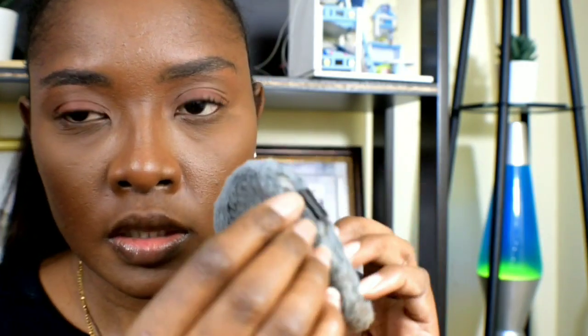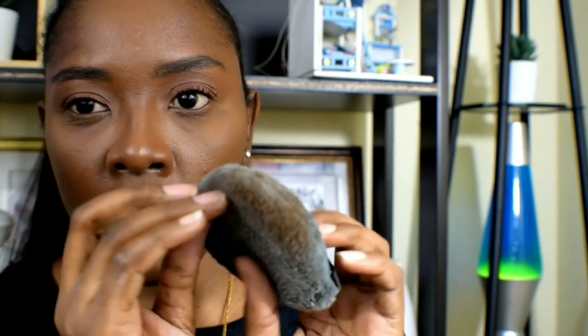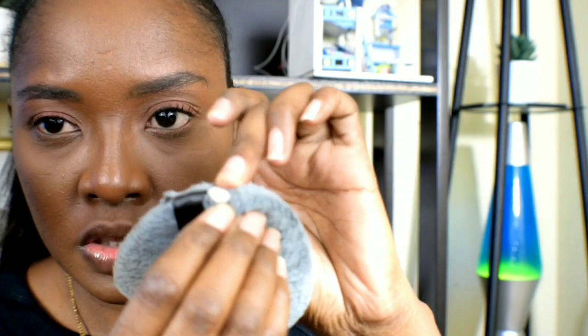I actually really think these are great products. After I put my makeup and foundation on, this is my second time using this Beauty Blender — I washed it and it's almost dry, but look, it's already ripped and stripped. Because it's hard for me to get the foundation out, I've been washing it over and over, and I think that's the reason why it ripped. This is what it looks like inside.